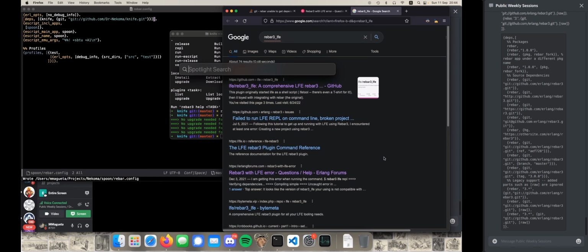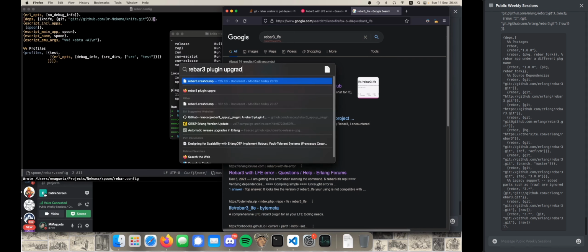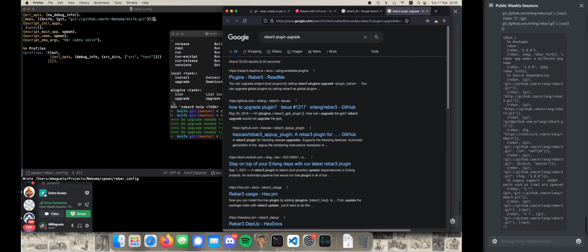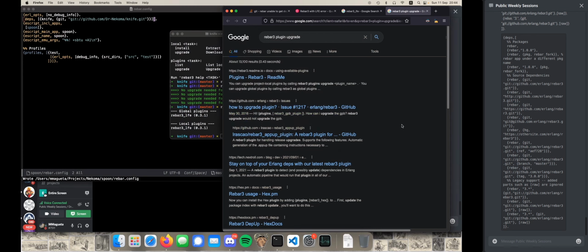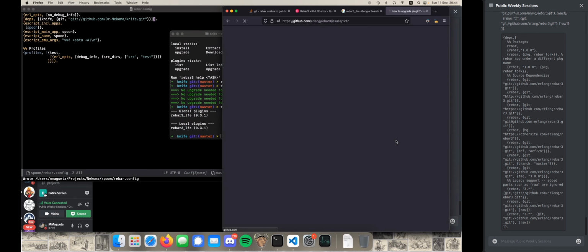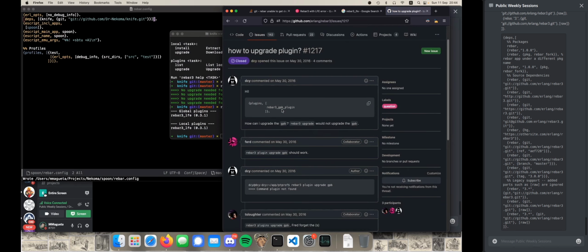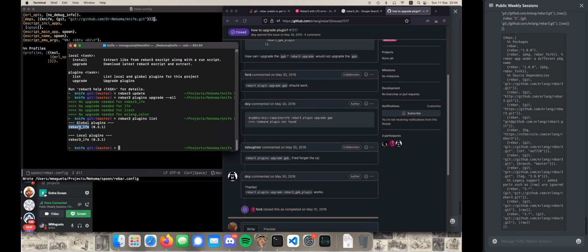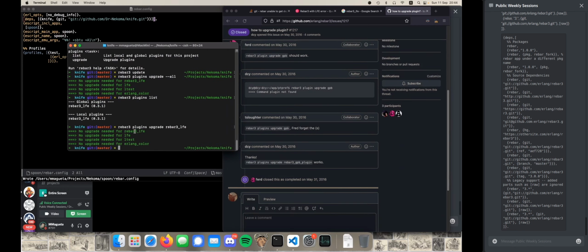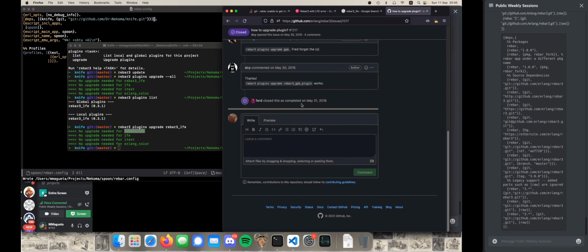Nothing changed. No, but you updated. Maybe the rebar 3 update plugin upgrade already applied. Upgrade applied on what, man? Like it didn't even fetch. How to upgrade a plugin? Oh, you need to select them. Oh, but you did all, right? So it should work regardless. Yeah. Let's try it specifically, just to see what happens. I don't think it'll do anything because it's not finding any upgrade for this garbage. Wait just a second though.